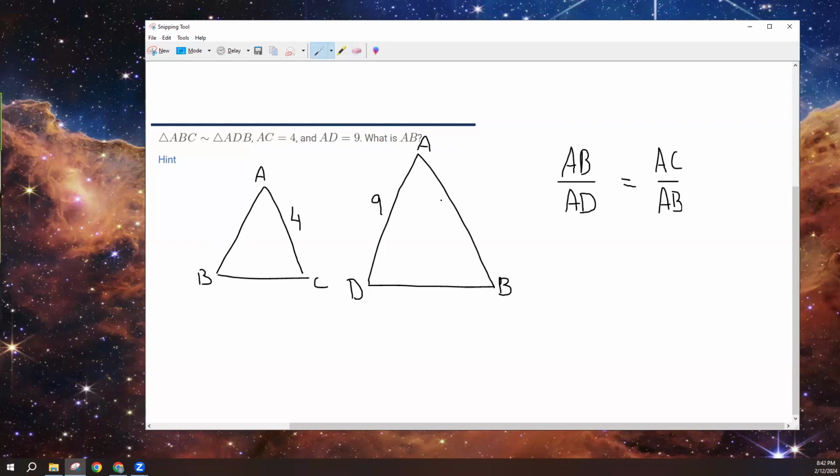And so what that tells us is that AB here and AB there are likely the same side length. So there's probably a better way to draw this diagram out, but we can still figure this out with a little bit of algebra. Do you guys know a little bit of cross multiplying, how to do that with ratios? Have you done that before with fractions? Yes. Okay. So in this scenario, we have AB squared equals AD times AC. Yes. Which is AB squared equals 36, so AB equals 6.